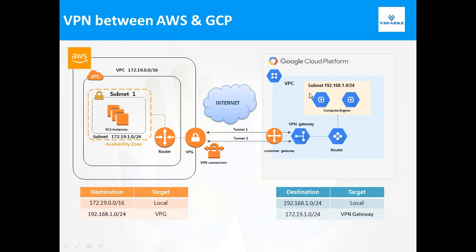We don't have any on-premises location setup for this demo. Instead, we are going to establish VPN connectivity from the AWS VPC network to Google Cloud Platform's VPC network. Once the connection is done, EC2 machines from AWS can reach GCP virtual machines privately and more securely. When I say privately, the communication happens using the private IP addresses.